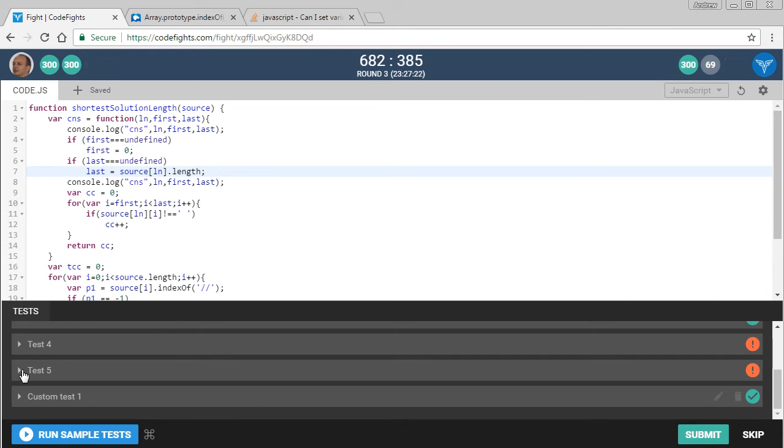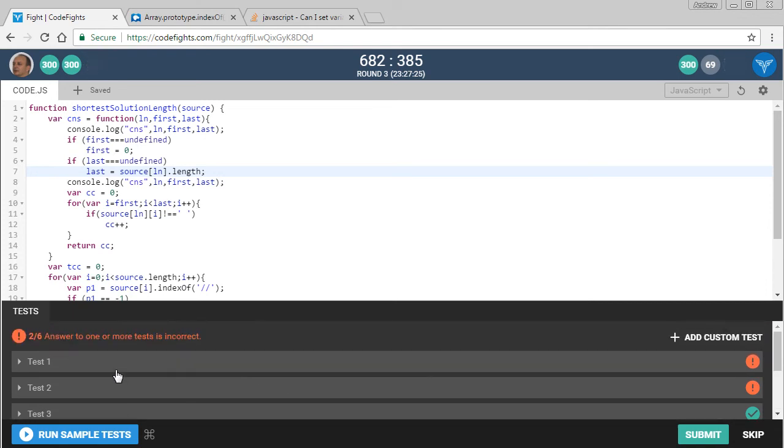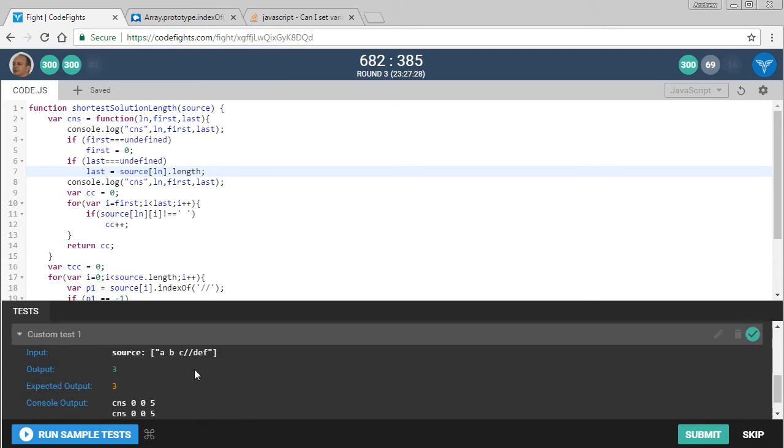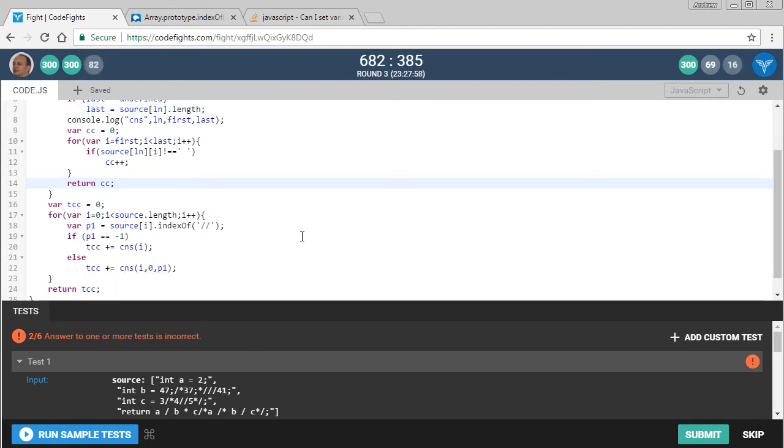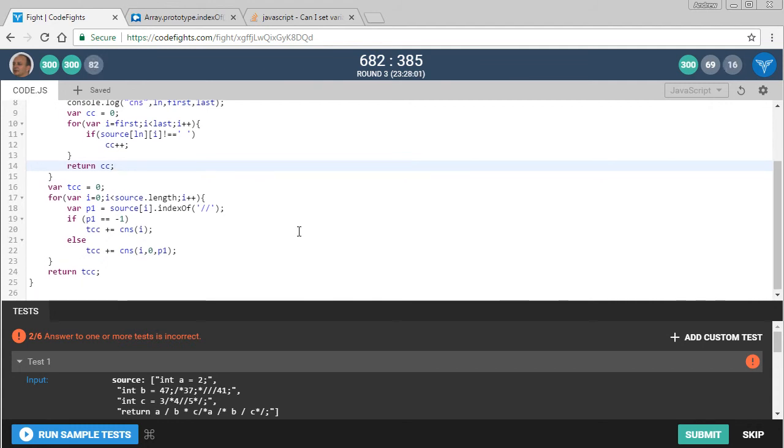And I think, no, 5's not working, and it shouldn't be working yet. Okay, so we're dealing with this case here where I've got a single comment, a line terminated comment, but I'm not coping with these more complicated ones where I've got a comment that starts with a /* and ends with a */. There it is there. Okay, so quite a few complicated cases to deal with, and at this stage I'm regretting this approach and wishing I'd gone with a finite state machine. But what the heck, let's just plug on.